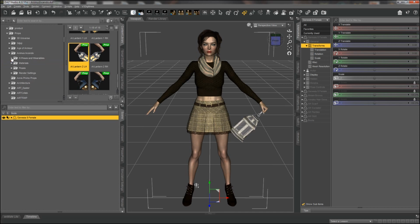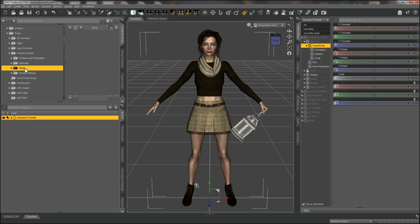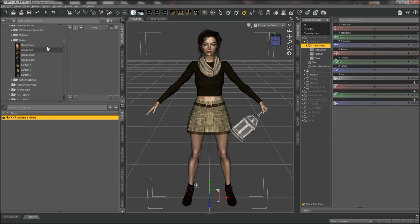The next thing that I want to do in this specific case is I am going to use one of Elliandra's poses, which should come up under Animus Incendo poses. They install, she was nice and she put them all right here for us, so that's where they install. Then what you want to do is go into the folder that matches the candle that you're using.